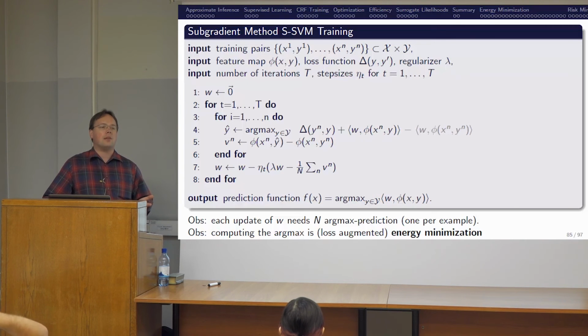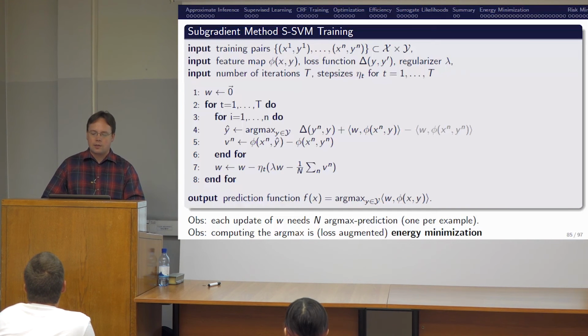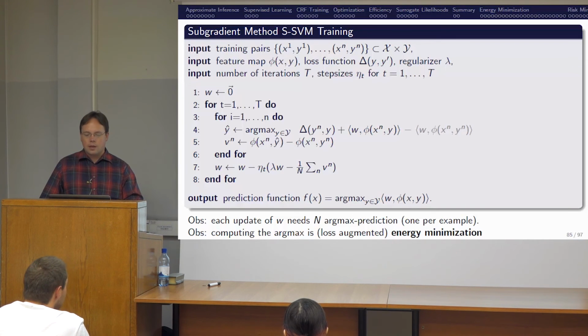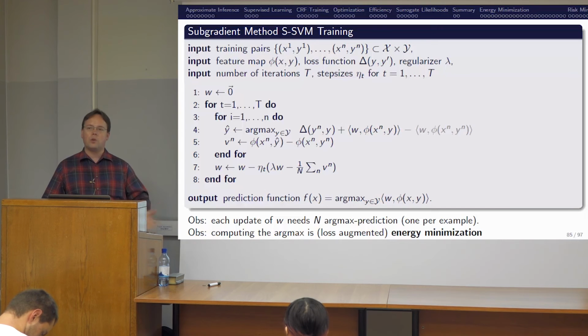What are these operations? If you remember, this was just the form our energy function had, right? So if our features are defined in the same way as a graphical model would have been, like small interacting parts, then doing this maximization is just energy minimization. It's exactly what we saw before. You can do belief propagation if your model is a tree. You can do graph cut if you have this submodular energy. So in this step, we plug in the energy minimization that we did an hour ago. And that way we can compute a new configuration, update our weights, and so on.